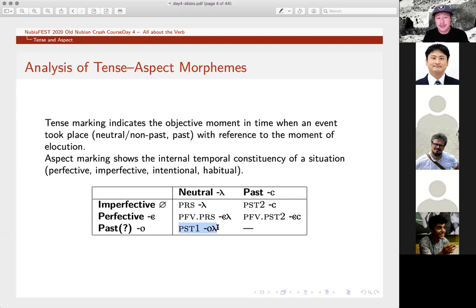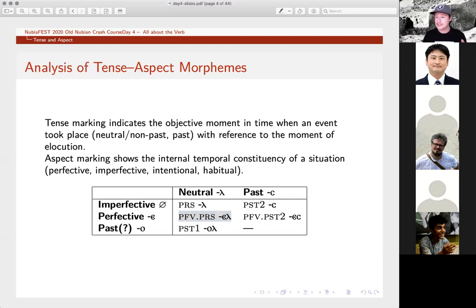We don't know. What we do know is that this rather complex system of different things attaching to each other and then having these conjoined types of complex meanings became simplified over time until we arrive at the current Nubian languages. So when we look, for example, at Andaandi, or we look at Nobiin, they only have one past tense rather than two past tenses, for example. And they no longer have an aspectual distinction between a present imperfective and a present perfective.